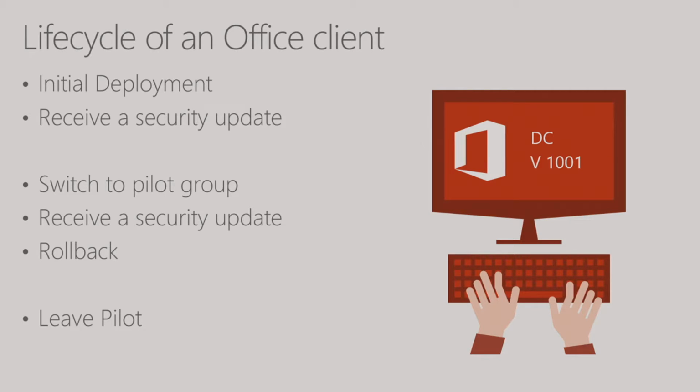The one I skipped is the rollback. So we should be able, in a large enterprise, if something goes wrong, to go back at least one release so that we unblock any issues with line of business applications. And this all comes down to the IT department to support this.